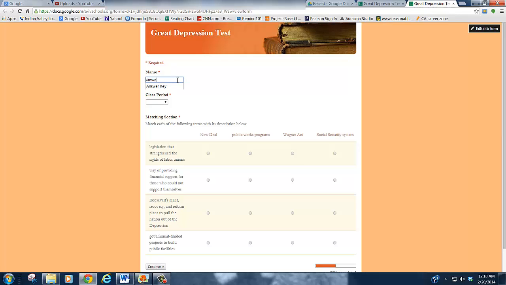For the name, I'd recommend putting in answer key. The class period is there for our students, just to make sure that we know who's who and where they're at so that we can put the grades in. It doesn't matter which one you choose here. It is a required question, so you just need to pick one. I'll show you how to not make that a part of the graded test.